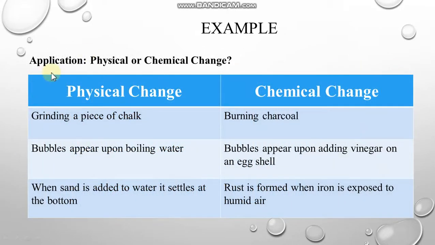So let's go back and put the answers in the table. Physical changes: grinding a piece of chalk, bubbles appear upon boiling water, when sand is added to water it settles at the bottom. Burning charcoal, bubbles appear upon adding vinegar on an eggshell, rust is formed when iron is exposed to humid air.